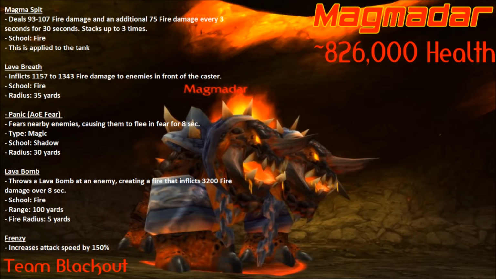He has an ability called Lava Bomb that throws a lava bomb at an enemy, creating a fire that inflicts 3,200 damage over 8 seconds. This fire stays on the ground, so you want to move out of it. Again, it is a fire-based skill. It has a range of up to 100 yards and a radius of 5 yards once it's landed on the ground. Side note, you want to make sure you're not standing directly next to any of these fire spots that are laying on the ground, especially if you're in the fear range, so that way you don't get feared into them over that 8-second window when it goes off.